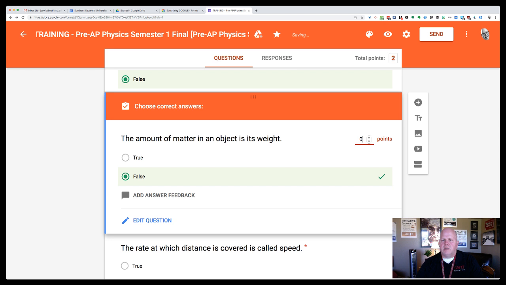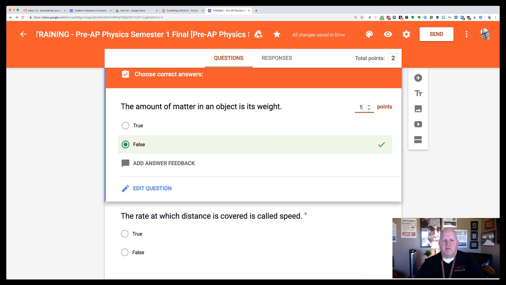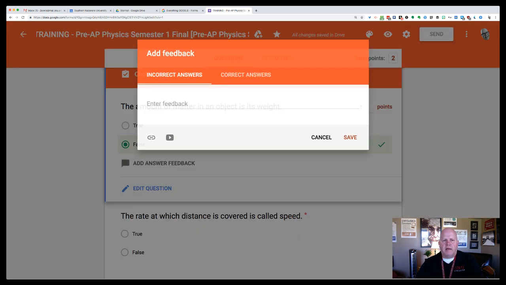And so notice here at the top, it's giving you how many total points your quiz is worth. And so you'd keep going on, and you could give answer feedback. So if you clicked add answer feedback for incorrect answers, this is the feedback that they get, and likewise for correct answers, which is really handy because think about, we used to have those times when we would give students a graded test, and then we would go over it and say, okay, if you answered this incorrectly, here's why this is the correct answer.